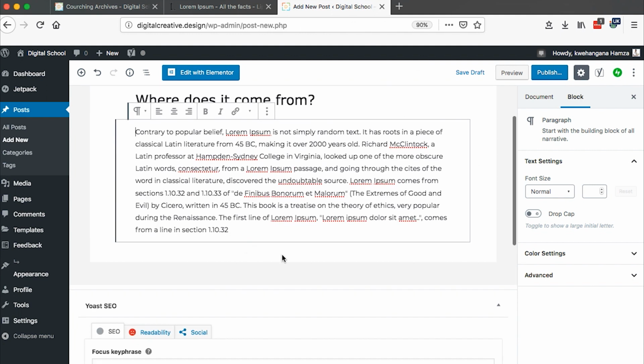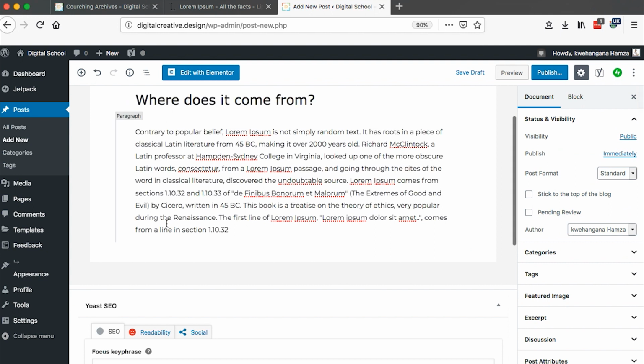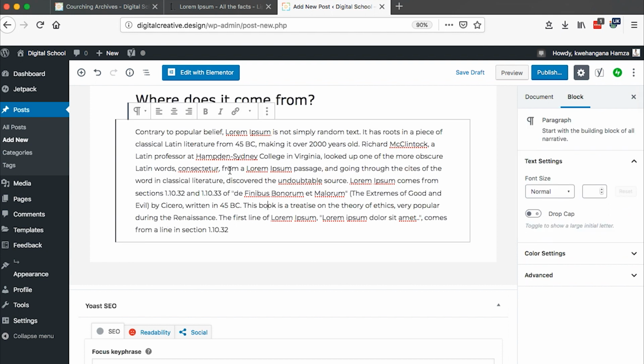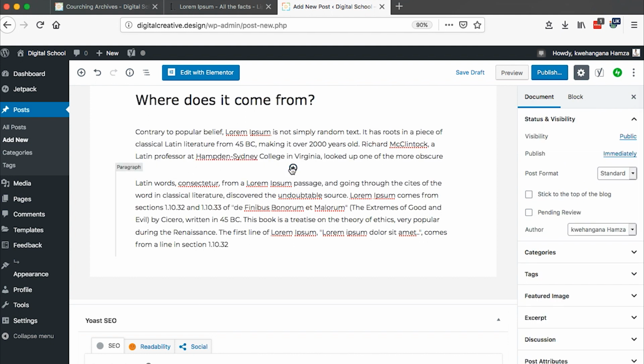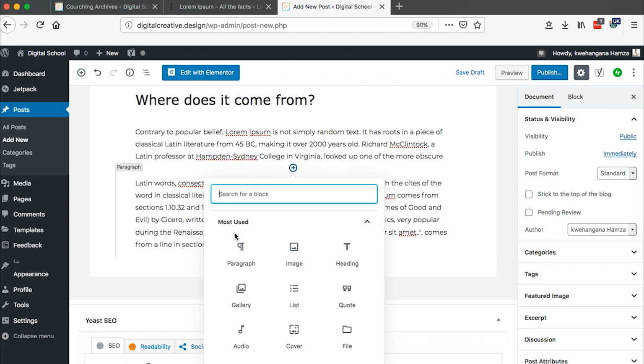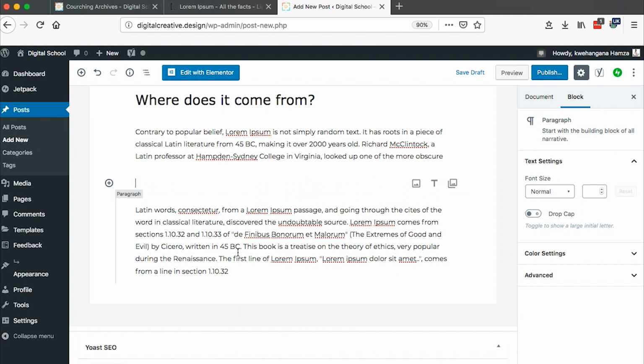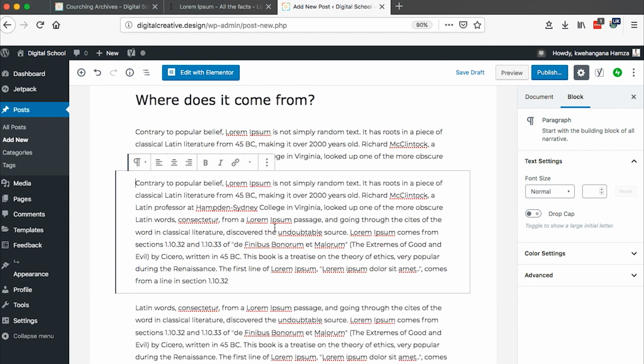Once we added that paragraph, we can add as many other paragraphs as possible. You can even, for example, when you are within the paragraph block, once we hit enter, for example from here, it will automatically create another paragraph, and still we can also create another paragraph on top of this paragraph. For example, when I click over here, I add a block, and then I can add another paragraph, add text there, and then at the same time I can bold anything within that paragraph by highlighting and then pressing bold.